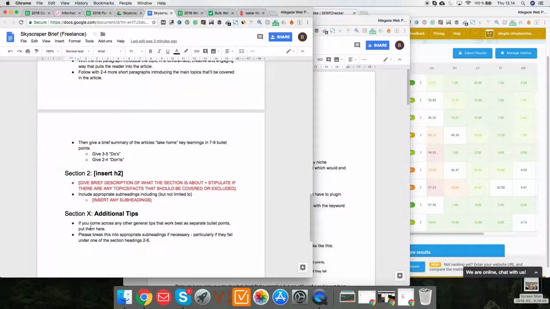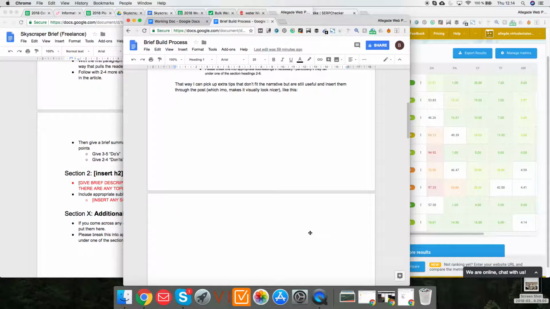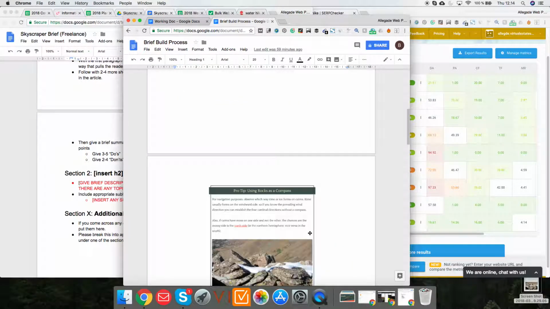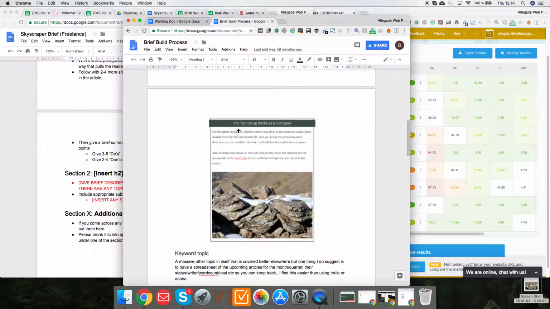And then I look at these and take them, and sometimes I'll add them into my pages in these pro tip boxes, which I think are a nice way to also split up walls of text, and especially for some longer sections which maybe don't have so many headers. So that's just something extra I do.